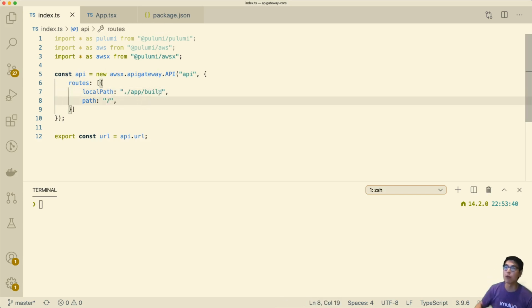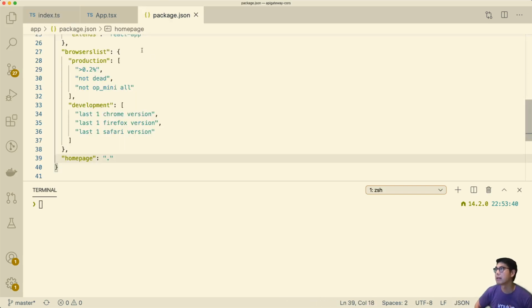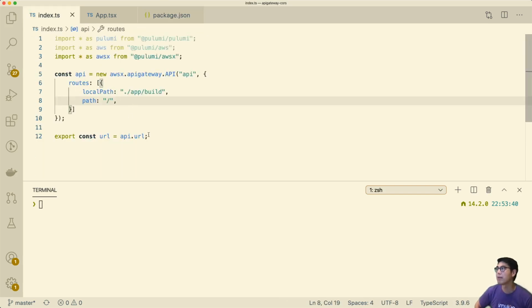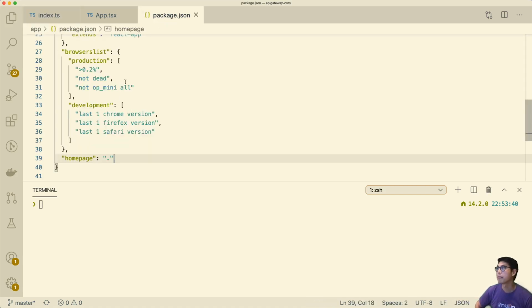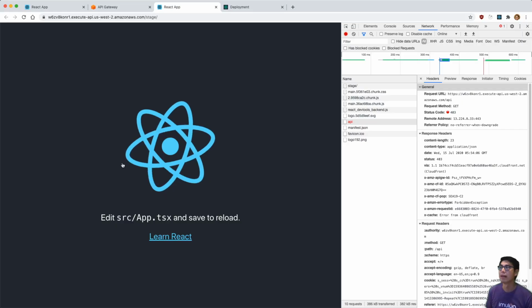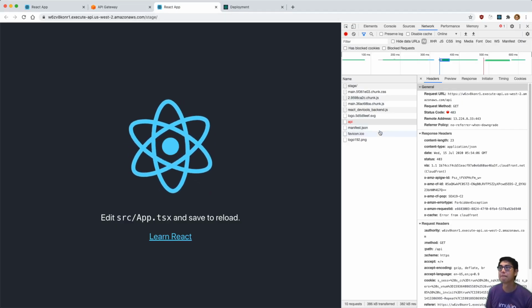One thing to note real quick: when building React apps, if you're going to use the API Gateway directly like I am here, where I'm just going to try to go to the URL directly, it's useful to include this in your React package.json, where you just build the homepage relative to the root path. This way it doesn't expect to actually go directly at the root, but really everything is relative to index.html. So that way we can go to a site like this and have it work.